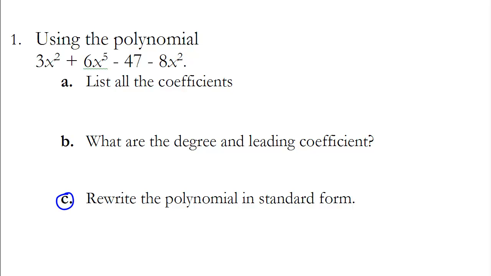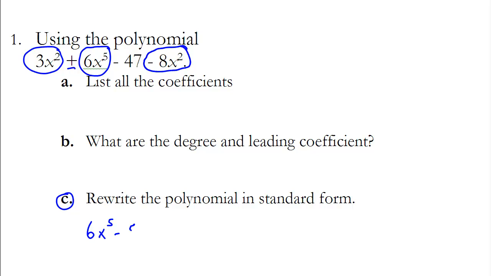Let's do part C. If I'm going to write that in standard form, I'm going to write it in descending order based on the exponents on the variables. I'll start out with 6x to the 5th power. Next, I have two terms both with a degree of 2 that can be combined. If I have 3x squared and negative 8x squared and add those together, I get negative 5x squared. And then finally I'm going to put in negative 47. So that would be written in standard form, in descending order based on the powers on the x's.